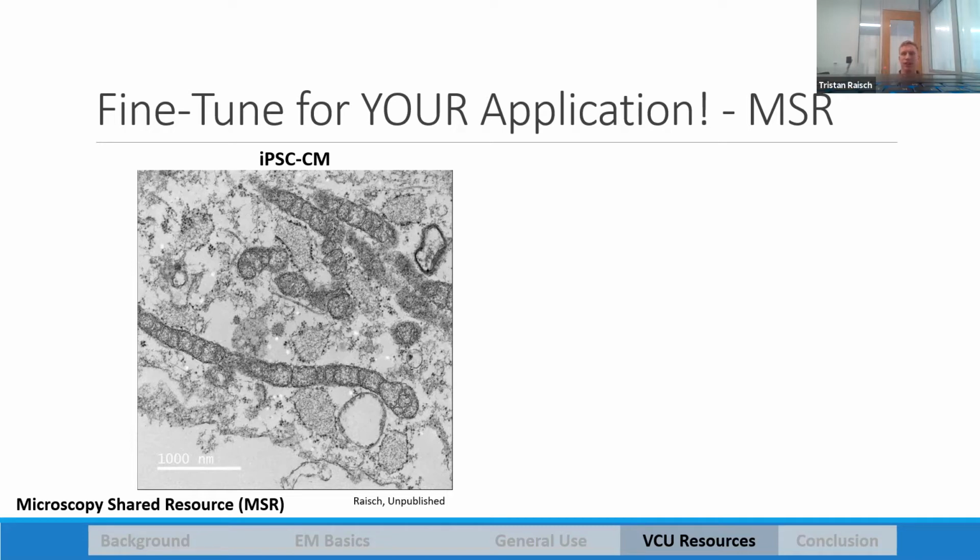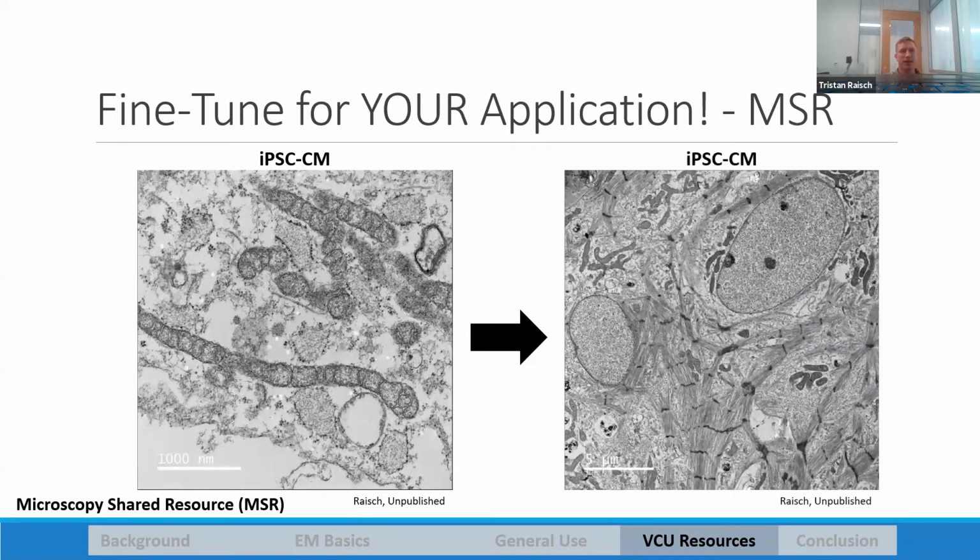We followed essentially a standard protocol, and the result when I put it in the TEM is up here on the left. Now you can kind of see where the mitochondria are. They're those little worm-looking structures, maybe an annular junction on the top right, but most of the cell structure looks like it's been washed out. If I was doing this alone, I would have spent untold weeks trying to troubleshoot and figure out what was going on, but instead, the Microscopy Core tweaked the dehydration protocol slightly, and voila. The very next try, I had exactly what I was looking for.